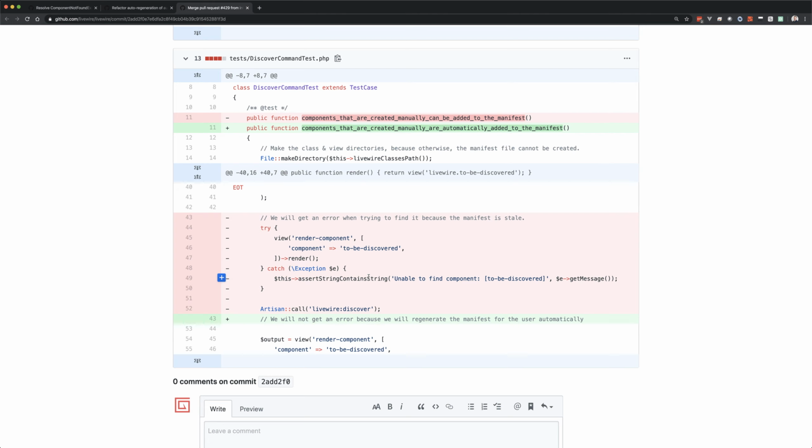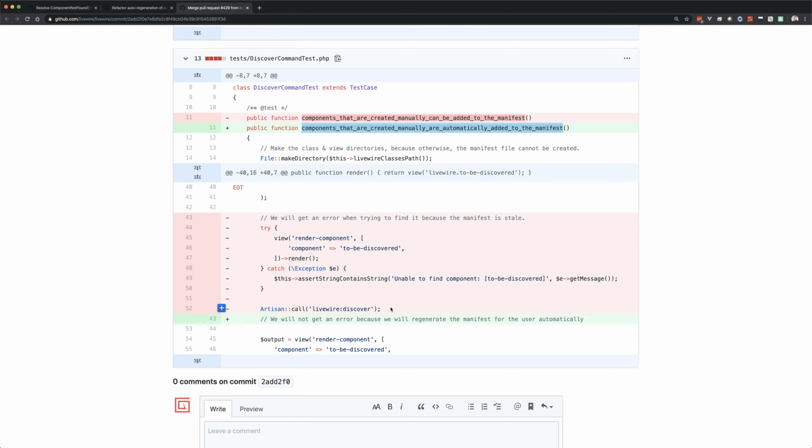And so this is actually probably a somewhat common use case: there are some people who don't like to use the console to generate their files. They like to create them manually. And so this is a pretty common use case, and we solved for it, which is great.